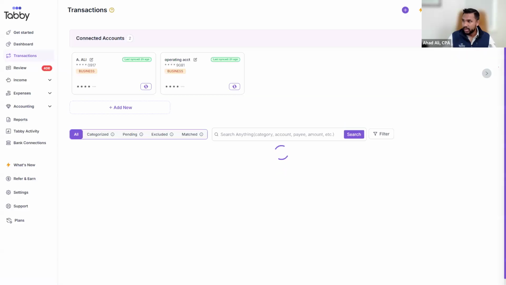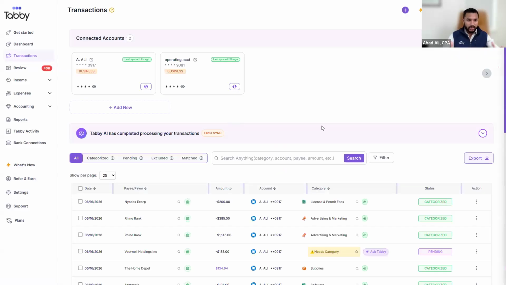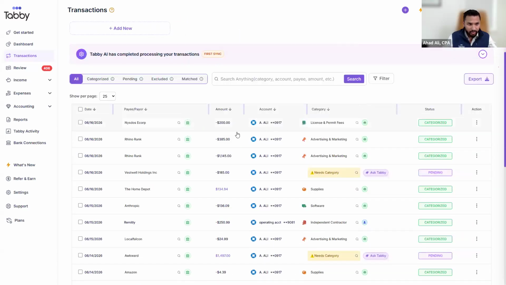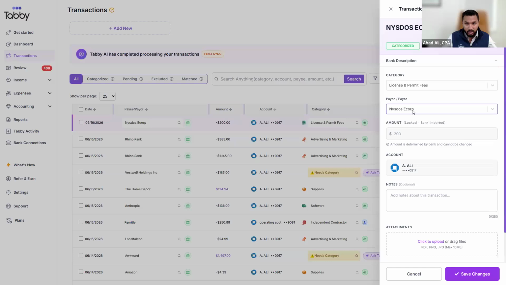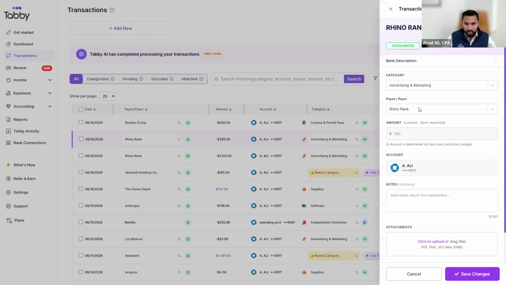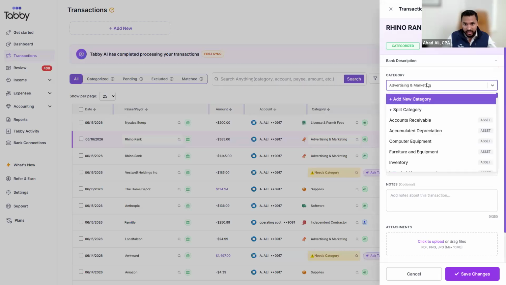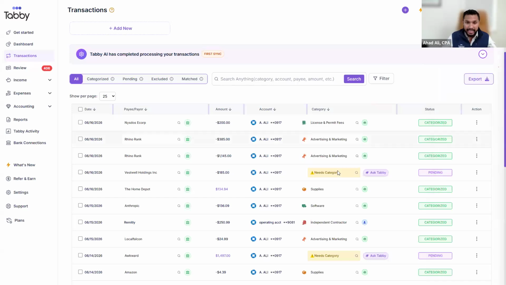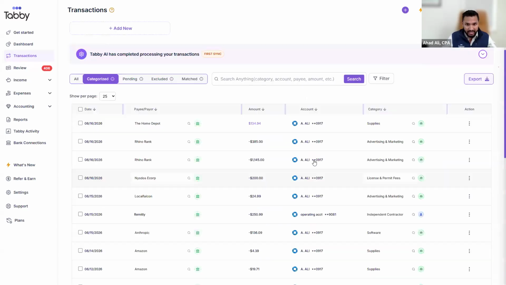So once you connect, you will see, and this is where essentially the AI automation starts working, as soon as your bank accounts are connected, you will see all your transactions flowing in and Tabby automatically categorizing those. So here, you can look at this one, it's categorized as a license. It also added a vendor or payor payee name. So every transaction that Tabby is able to understand, it'll automatically do this payee, vendor, and category. So right there, it does about 80% of that. So if you go to categorize, everything here is categorized.